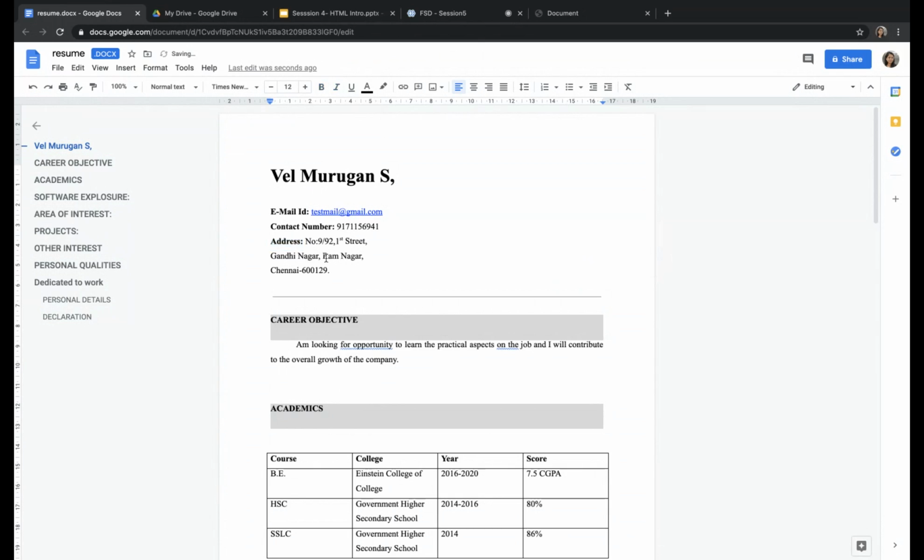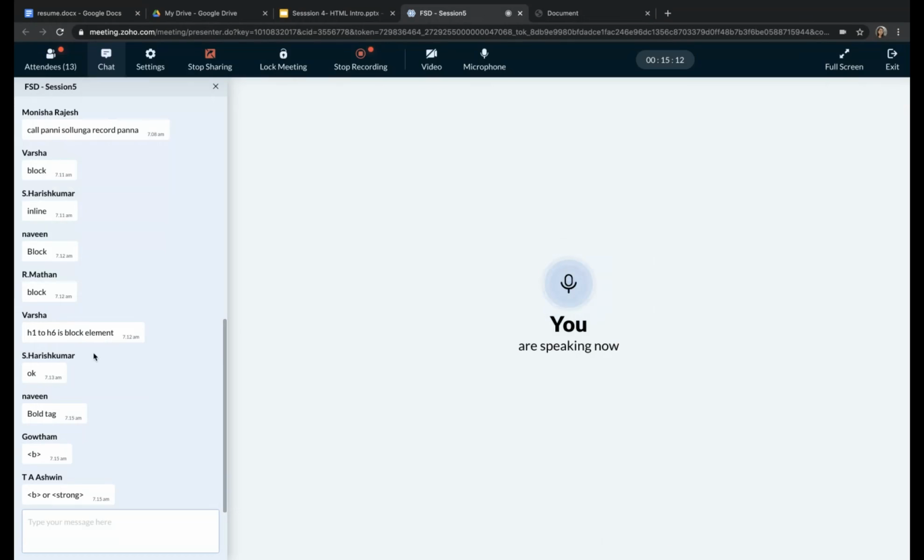Whenever you're styling, we can also make it centered, and these things we will do in CSS, and then we can make it numbered. We will see each one by one, but mostly the styling will be in the same names like italics or bold or underline. So we are all used to these words: b or strong.